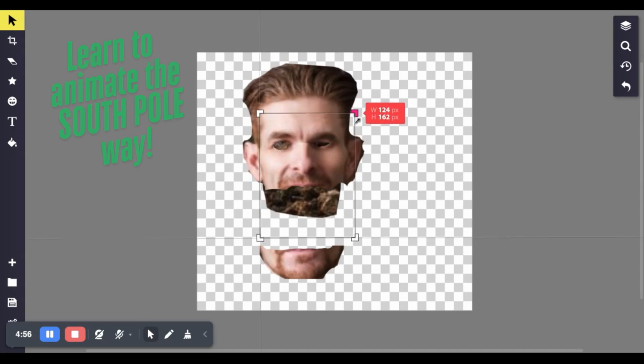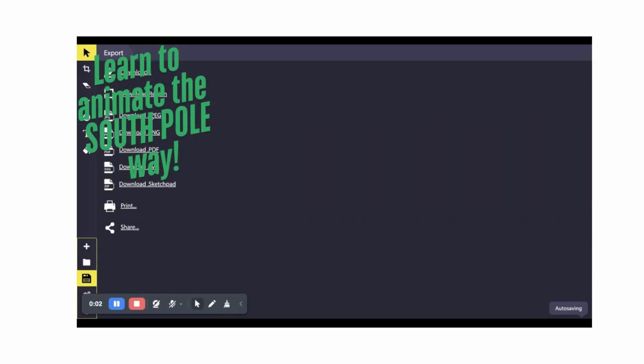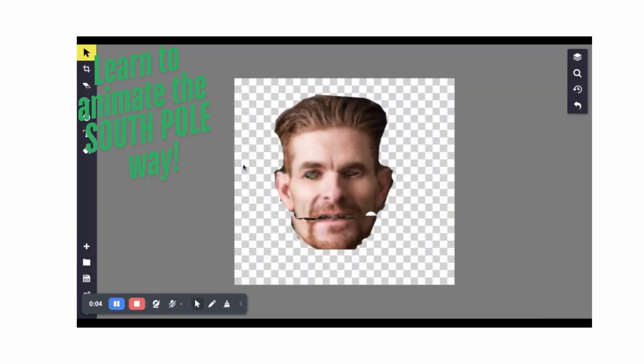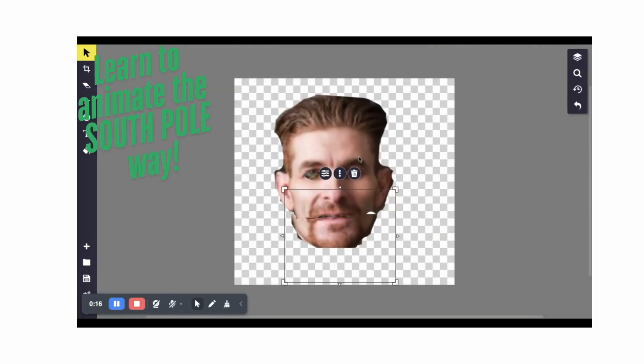And the way I'm going to make him blink, instead of moving eyelids down, which you can do, is I'm going to just put the mask over the head and drag it over the eyes. So as you can see here, the brow allows me to shut the eyes, and here's the mouth opening. I'm going to move the jawline in a little bit. And another thing I like to do, once I get started saving the frames, is I like to tilt the head and make other minor movements. So here we have it.